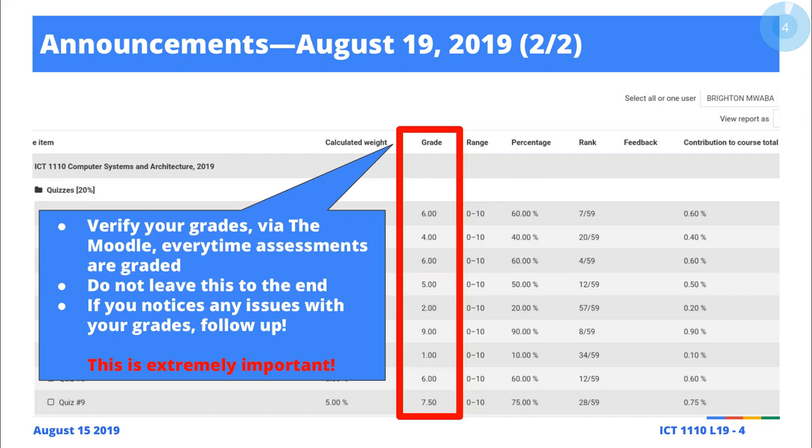Too much cheating. And then again, I just want to emphasize, make sure you're checking your grades on Moodle, right? If there's a problem, you want to make sure it is fixed. We've written quiz one all the way up to 14 at this point in time. Make sure that the score on your script matches what is on Moodle, because once your CA is compiled, it's going to take into account what is in your Moodle gradebook. So make sure this is correct. And if you have an issue with the way you are graded, you know the drill: query session, Friday, 9 to 13, come and see us, we shall fix the problem.